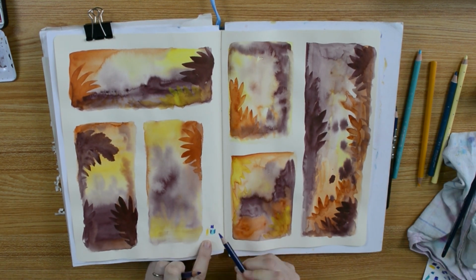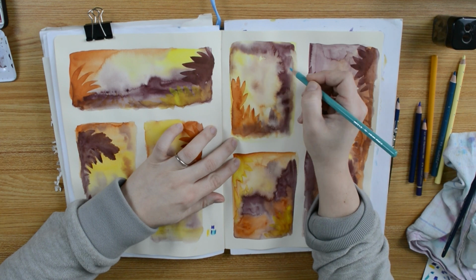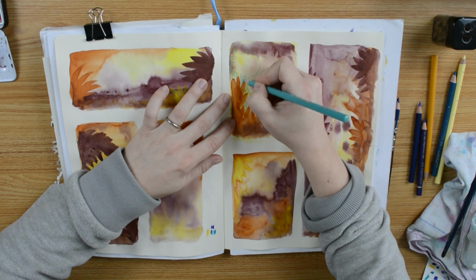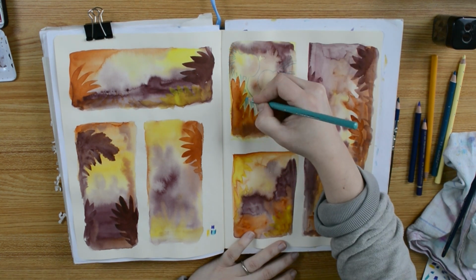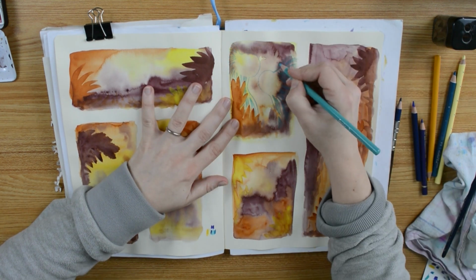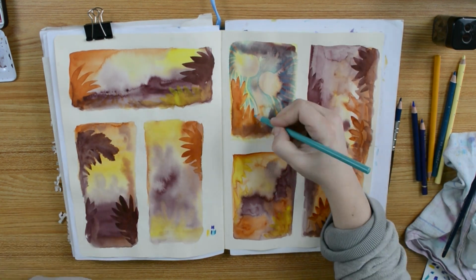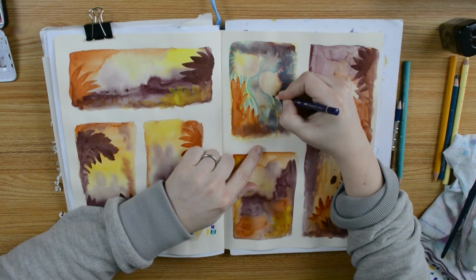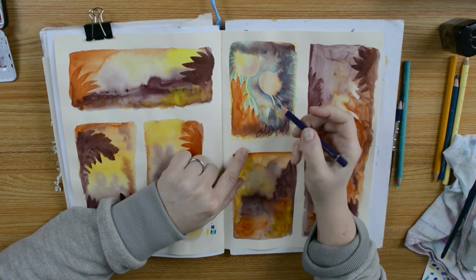I picked a few colored pencils, which I thought would be nice here, and start with my first little artwork. What I often do is to prepare those spreads if I want to travel for a weekend or if I go to meet some friends. Pack your sketchbook, and if you feel like drawing a bit, you can work on one of these little pictures. So you don't have to take, for example, watercolors with you, only a handful of colored pencils, like in my case. And so I can start immediately. Also, when I have to wait somewhere at the doctor's place or something like this. For me, it's so practical.